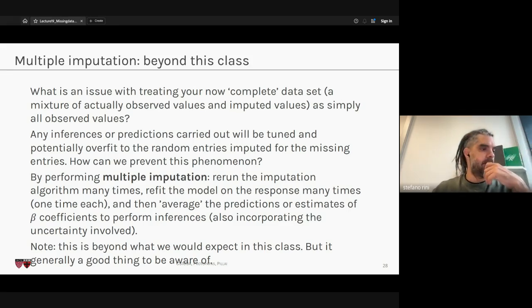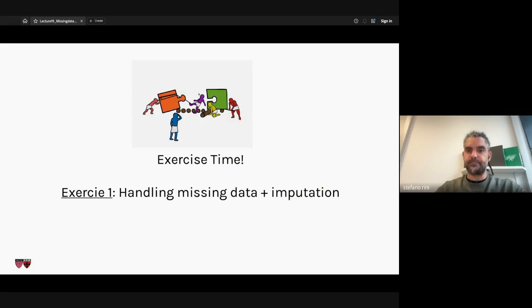Of course, we have seen this trick before when we were talking about cross-validation. If you're doing some operation and you want to know the effect of a specific imputation strategy, what you have to do is go around, change your randomness, change the random selection that you have, and try to reproduce the same calculation to see what the distribution of your model is. Based on the distribution of the parameters of your model, you can infer something about the effect of imputation on the prediction.